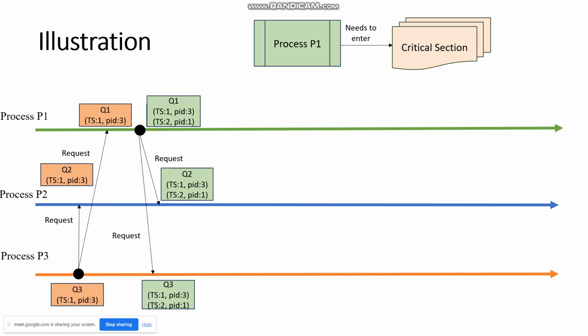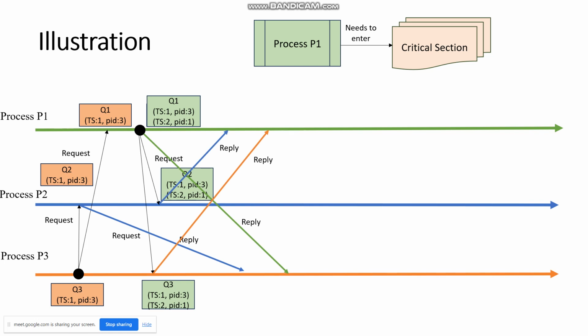Okay, so in this way all the remaining processes also received these request messages. So now what's the next step? P2 is not going to enter into critical section. It is not having any interest, right? So P2 quickly sends the response to the P3 process, you can enter into critical section. It is giving a reply message. At the same time, P1 is also sending the reply that you can enter into critical section.